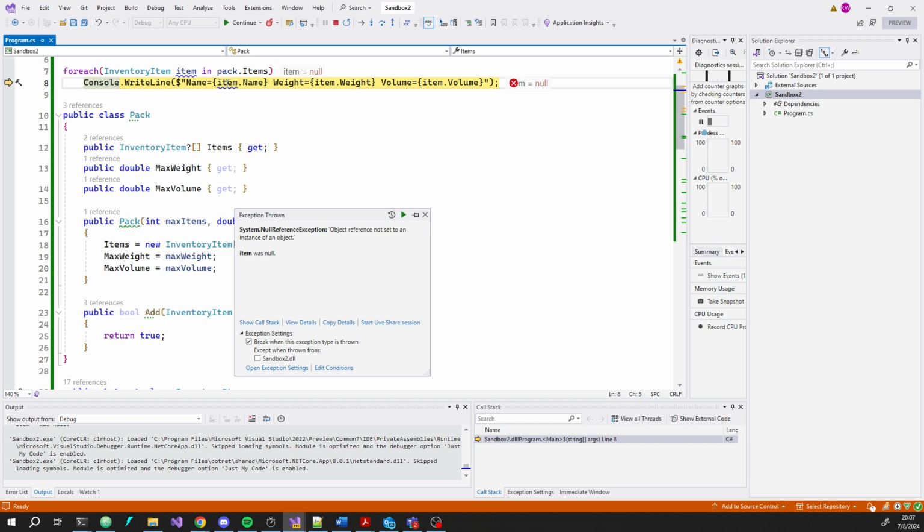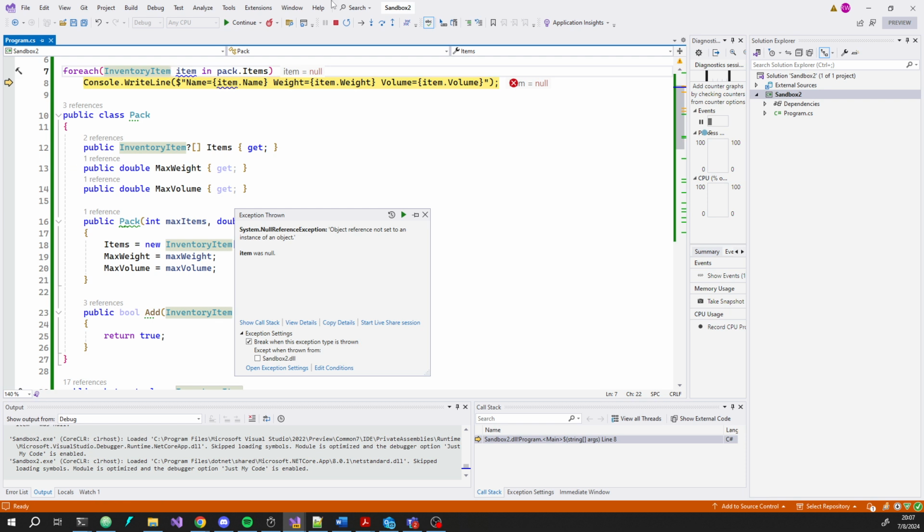Oh, what is null here? Oh, yeah, okay. It's the pack's items. If I hover over this, I can see that it's an array and it's got the right number of elements, but they're all null. So I should check this for null.